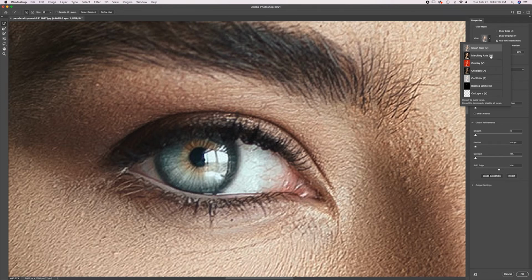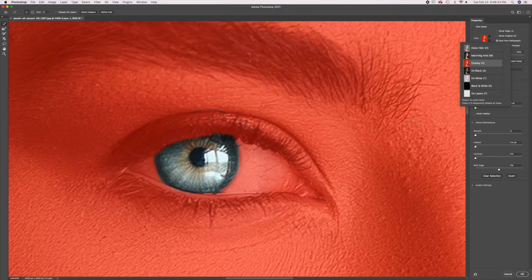Then we have marching ants, which is this dotted circle around it that's moving. It's called marching ants because it's really small and looks like marching ants. So it helps you visualize the selection borders and helps you see the selection that you just made. Then there's overlay, which puts everything in red and only shows you what you selected.